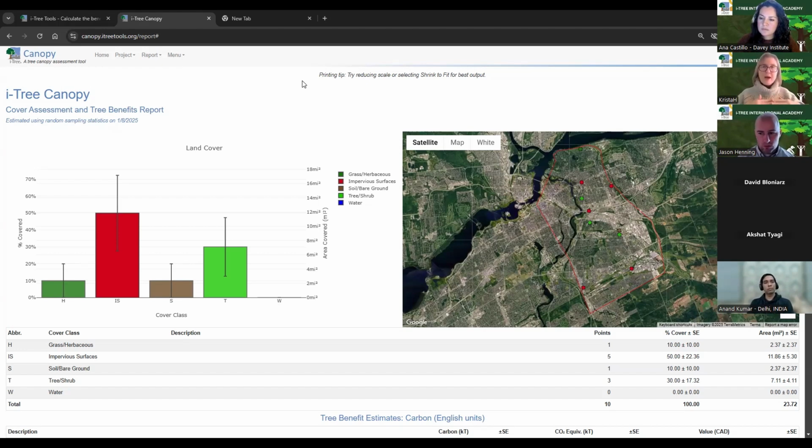So it's thinking about the average growing season for your trees, especially because we're often calculating those benefits based on the anticipated leaf area for your particular canopy cover in your location.